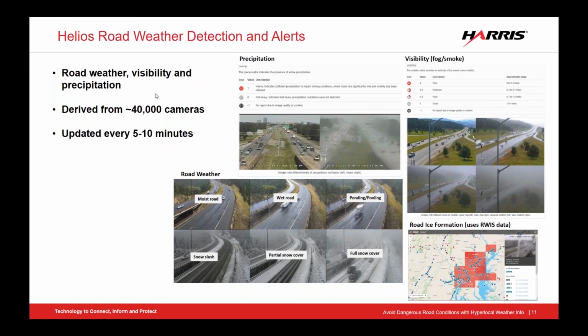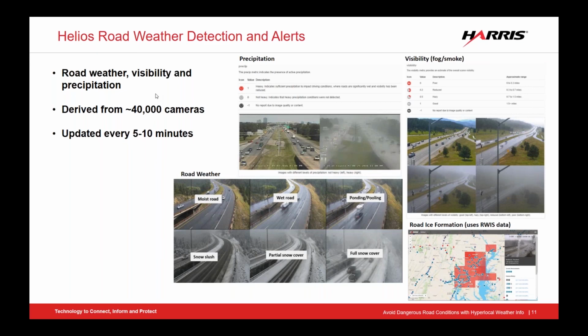And you can combine our analytics. For instance, you can combine the wet road with the hazy visibility analytic, and that will give you light precipitation. So we've made it so that when you search for data out of our system, you can actually merge or combine analytics to get a new analytic for you.